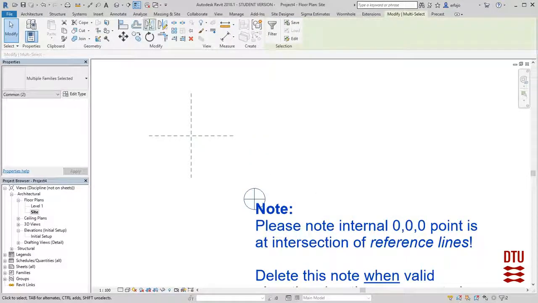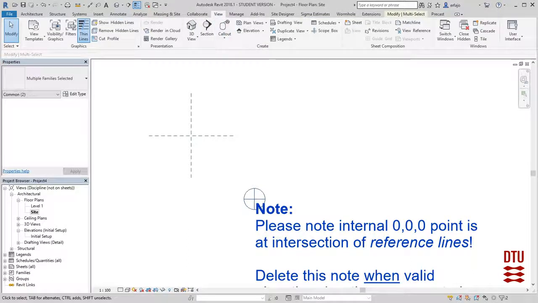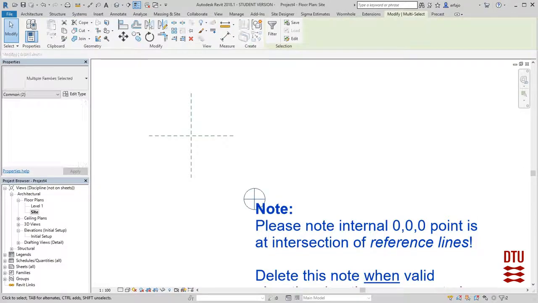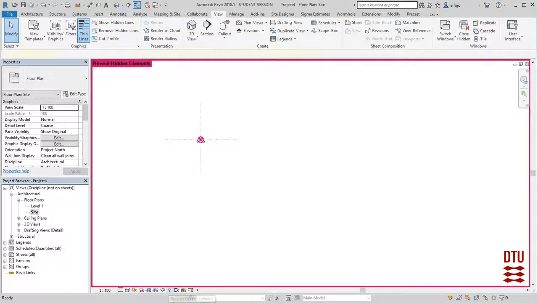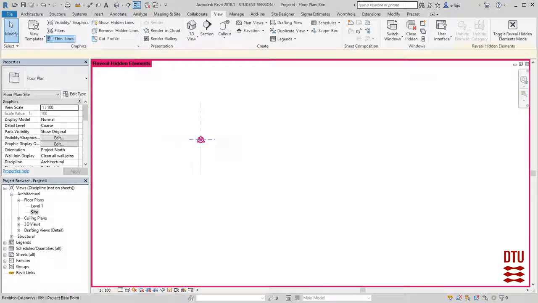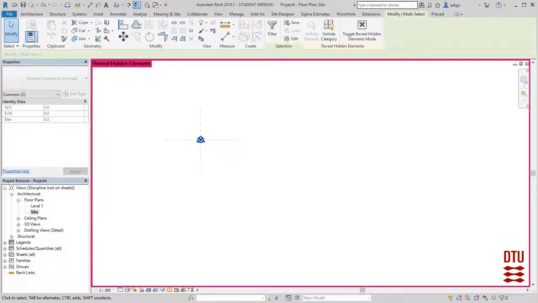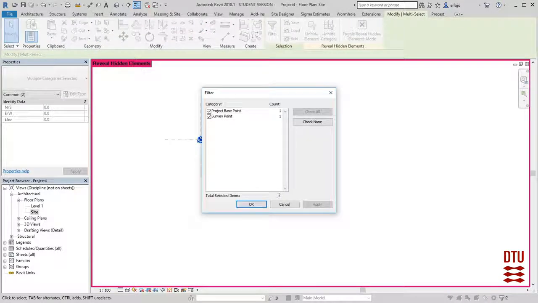If I need something, I could go to the view and make myself a new elevation or a section. I'll delete this. So now I have my 0,0, which is the initial one. This is the 0,0 in the file. If you reveal these hidden elements, you will find both the survey point and the project base point.